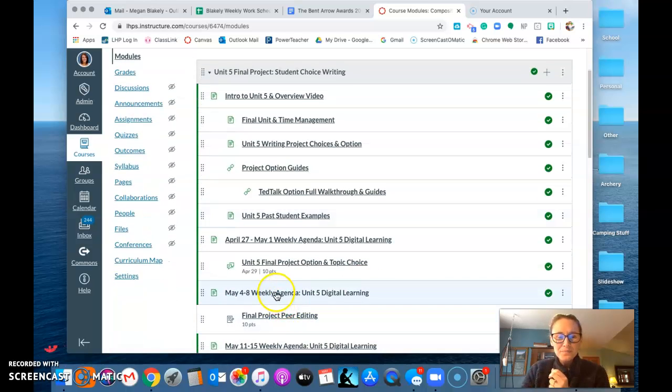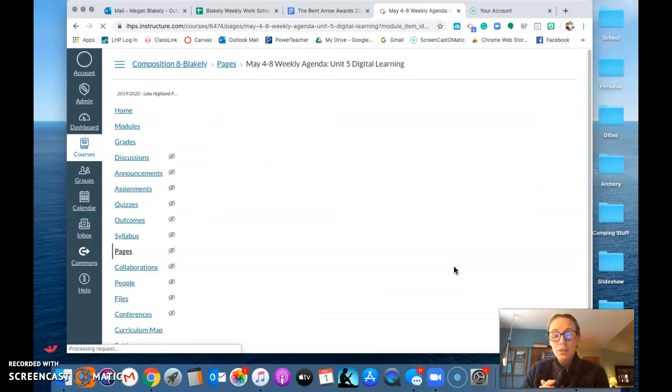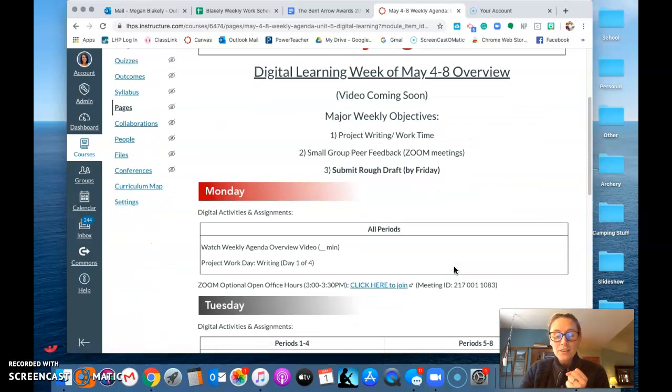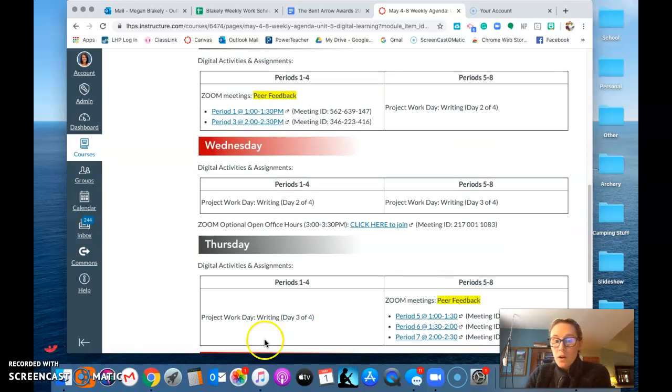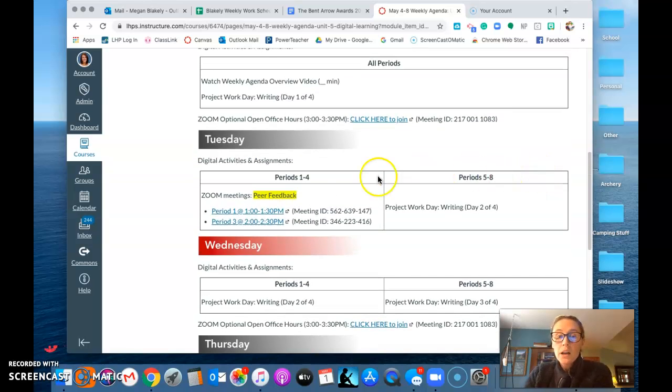This week, in our actual weekly agenda, just as you guys can see, you've got those writing days where it's just time to work. In our Zoom sessions, it is going to be a little bit of a feedback session. So you're going to share some of what you've already started creating. So make sure that if you are period 1 through 4, you've got at least something done to share by the time we meet.